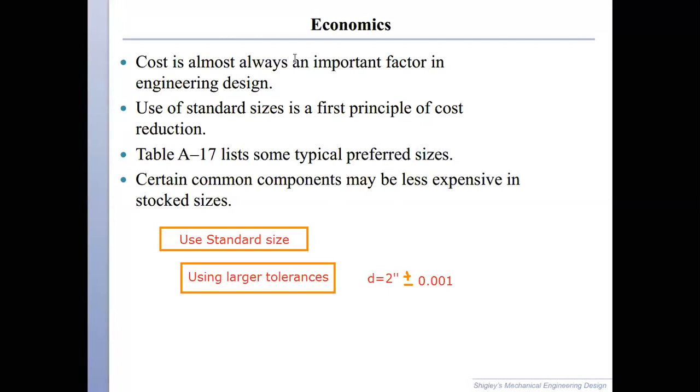So there is a range, or there is a limit that I define, that if it is within this plus minus, I will still keep this shaft. ठीक है जी? I will not keep this shaft if it is 2.02 inches, because that is very large. Probably my design does not function with that. Or if it is 1.8 inches, when I produce it, it is not going to work for me.